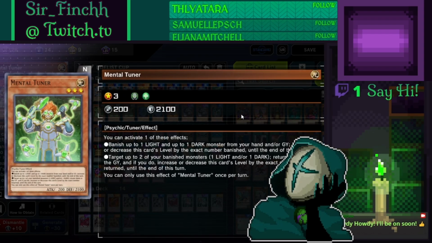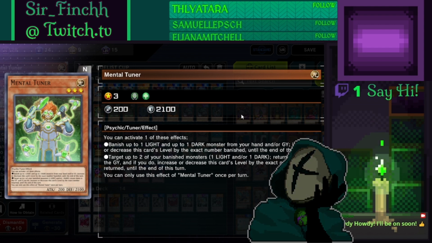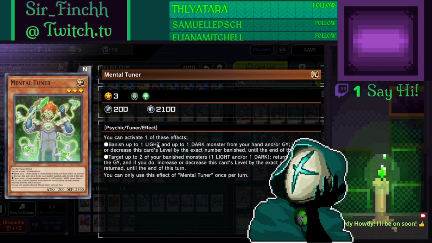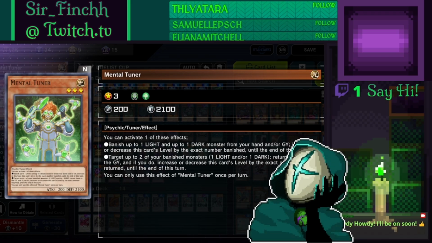Now, Mental Tuner. If you couldn't guess from the name, this is a tuner. Has 2 effects. Banish up to 1 light and 1 dark monster from your hand or graveyard. Increase or decrease this level by the exact number banished until the end of the turn. So this is like Fortune Lady Past, except instead of Fortune Ladies, it's specifically light or dark monsters.